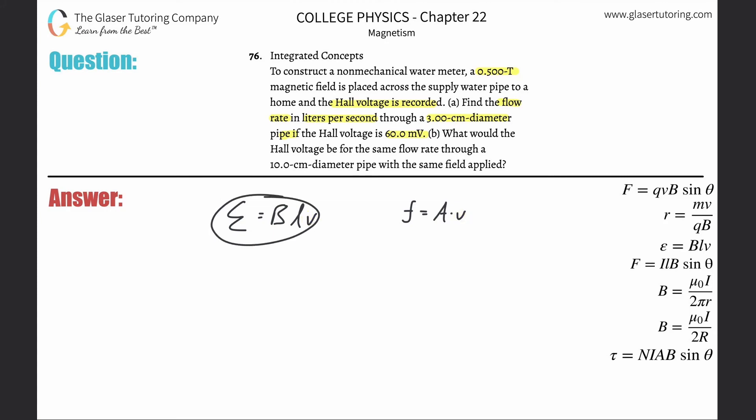What I'm going to do is solve this thing for the velocity. So that's simply the Hall voltage divided by the magnetic field times the length. And I'm going to take that now and substitute it into this formula for the velocity, the Hall voltage divided by the magnetic field multiplied by the length. So now we should have everything we need.